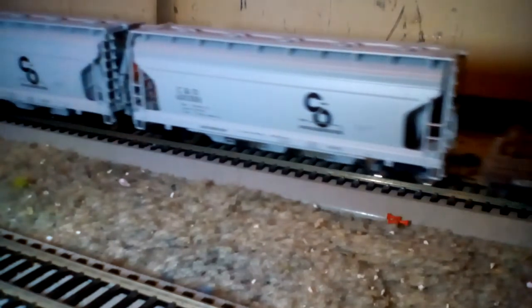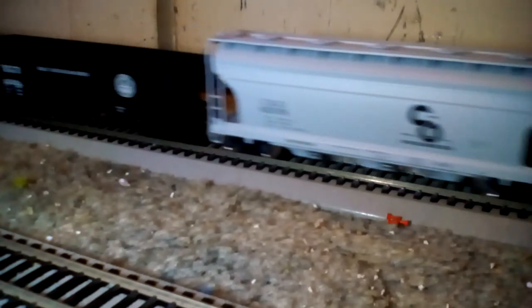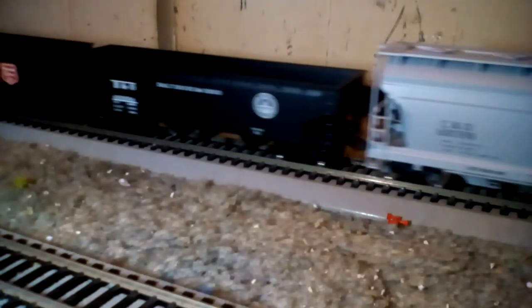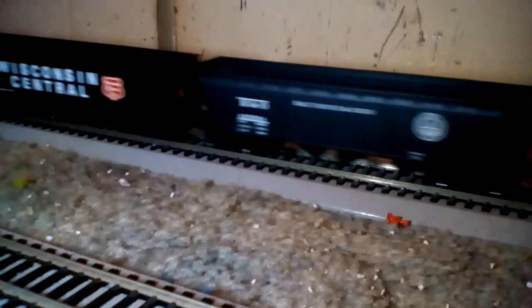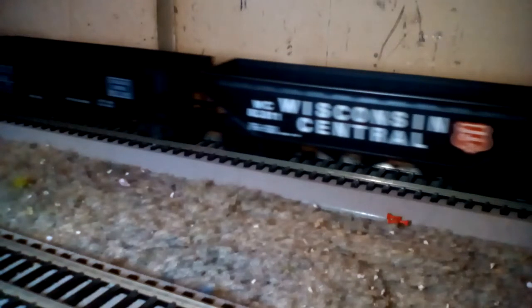You can see she's starting to slow down, even though I'm trying to bump the throttle up just a little bit at a time to keep from doing wheel slip. This does seem to be where the bulk of the weight starts to come uphill. Like I said, I do like this model. It does run nice on my Atlas Master DCC system, so it can function on just about anything. Must have hit a dead spot in the track there for a second.